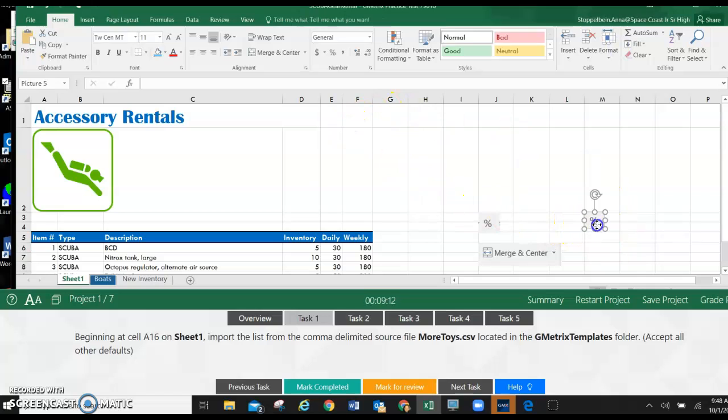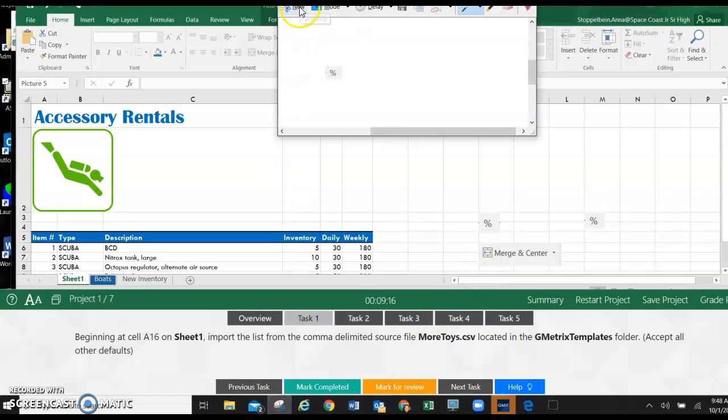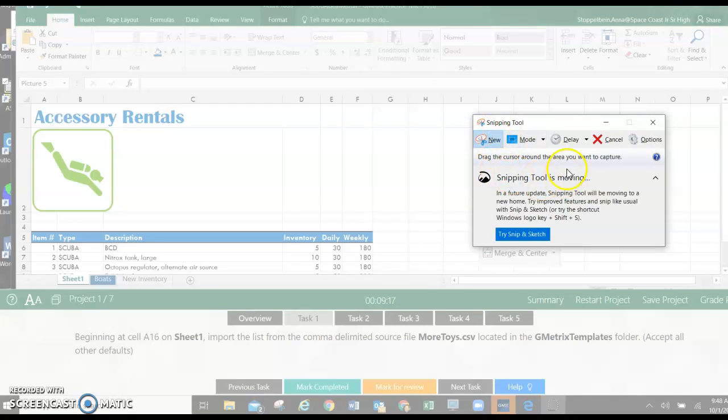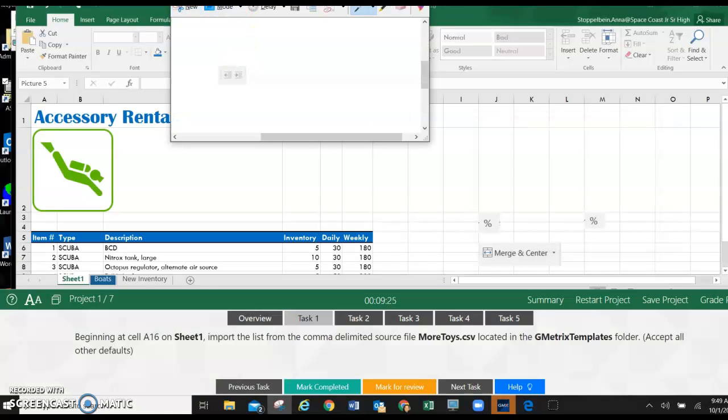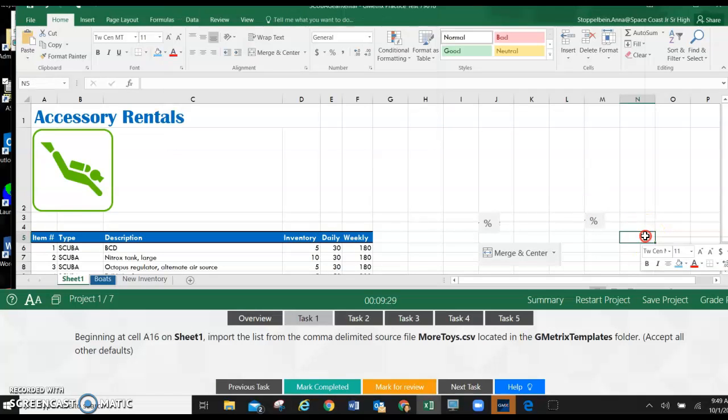Again, if I go back and I say I want to do a new one, I'm going to go new. This comes up. If I have to do these, then I would do file, copy, go to the cell I want to glue them in, and paste them in. I have to do a save, and everything would save to where it belongs.